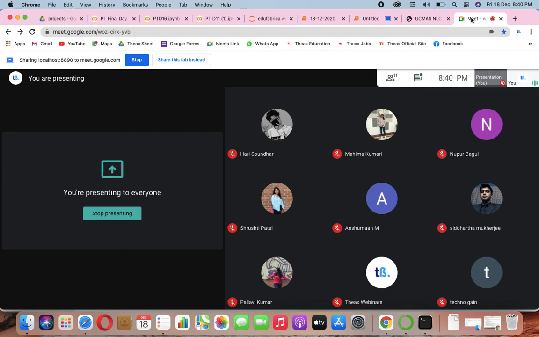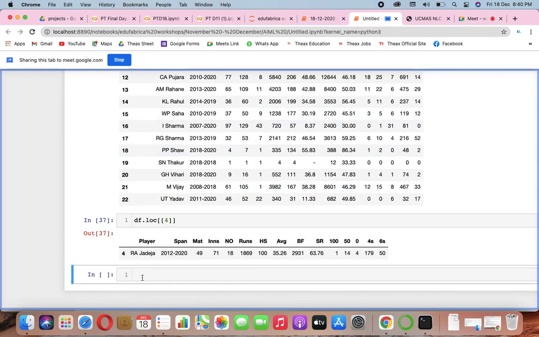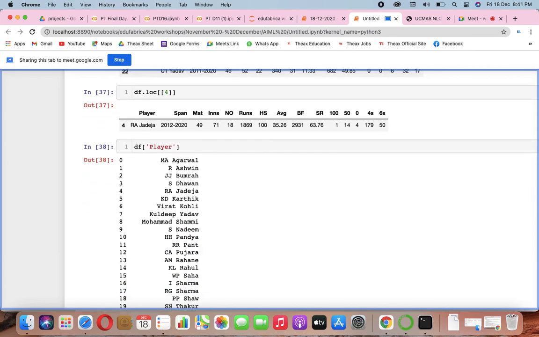Instead of that, you have read NumPy. So you can create a list of all the players, as NumPy is very quick, right? You can create a list of all the players from the column like this: df of the player names, and you would be getting a series. This gives you the player names, so all these player names are there.